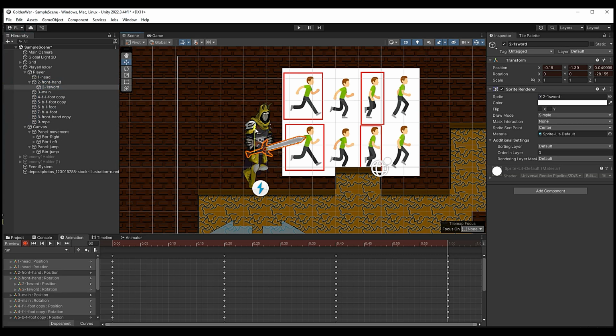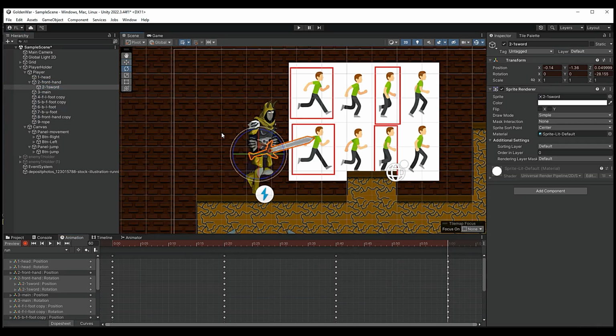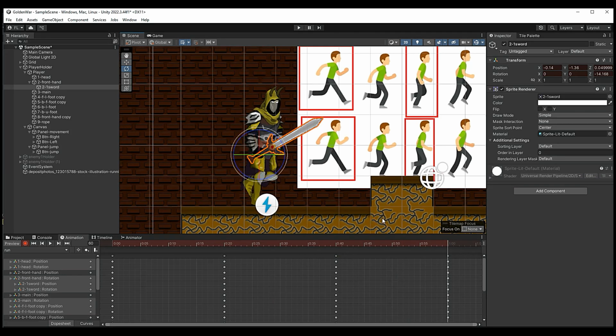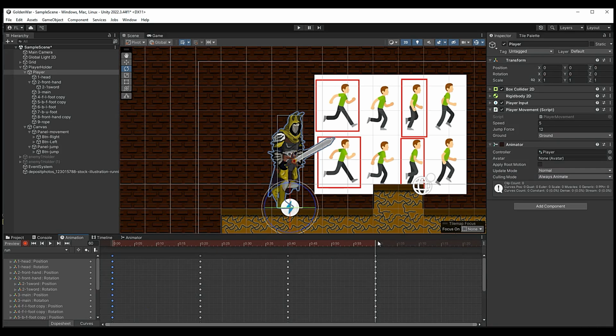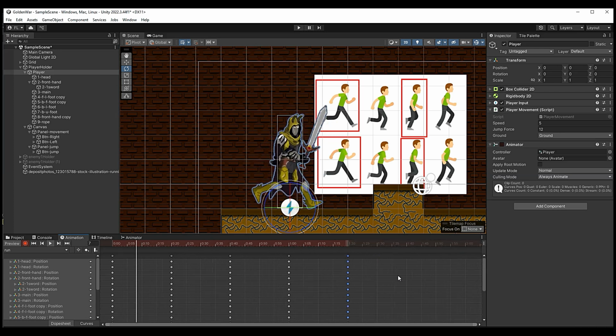So this has this keyframe. Now select the first frame and add it here and play it. This is very slow, but this is correct.